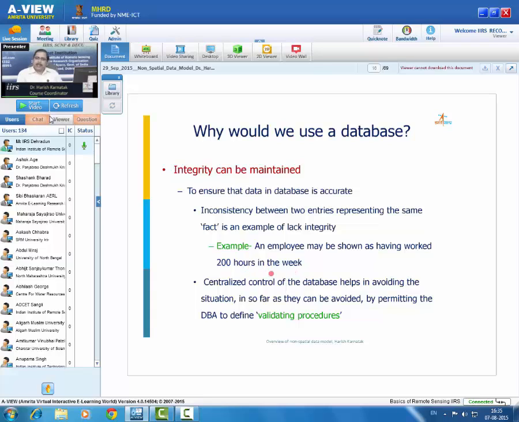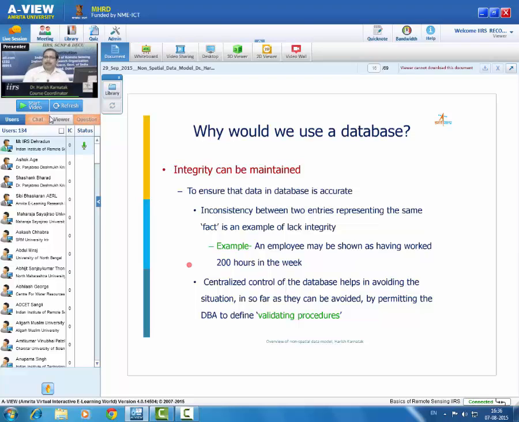Okay, sometimes if it is a 20 hour by mistake, or human mistake or typing mistake, one extra zero is included. In a standard file based system, the computer cannot stop it. But in the database system, this kind of mistake is not possible, because it automatically understands that the maximum hours, say around 40 or 42 hours in a week, are permitted. If somebody is entering more than this, automatically it will stop.